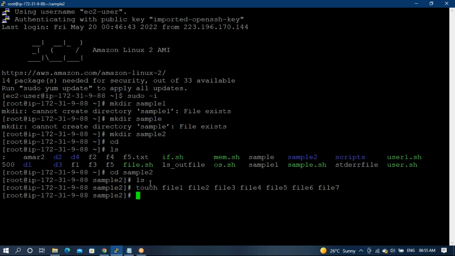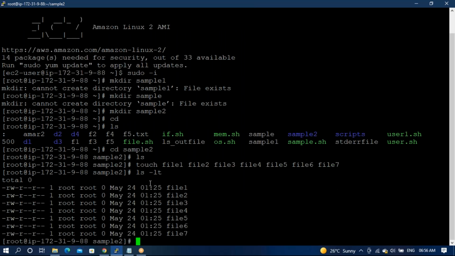Can you do ls space hyphen lt? Hyphen, not dash, not a slash. Enter. Here, what are the latest files? File1 and file2.